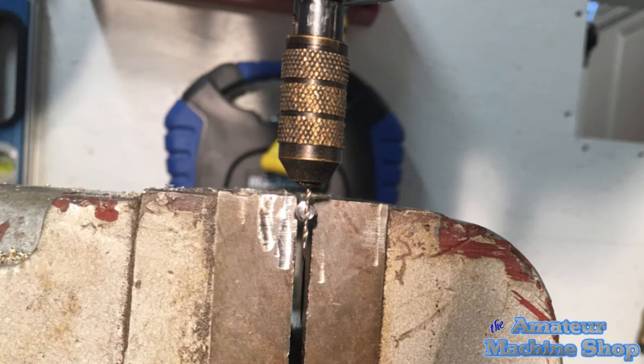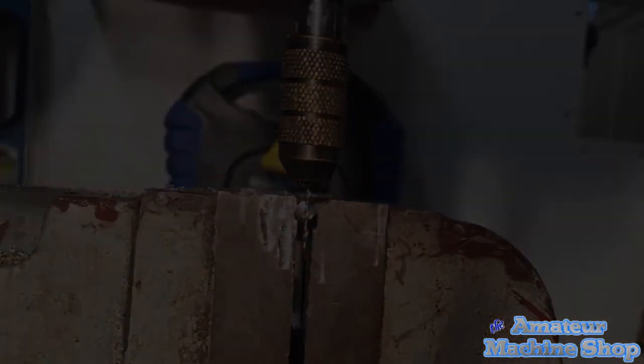The next operation was to drill a 1 millimeter hole through the shaft. I had done this before on the first part, but the drill bit had wandered and drilled at an angle. This time the drill bit went fairly straight.